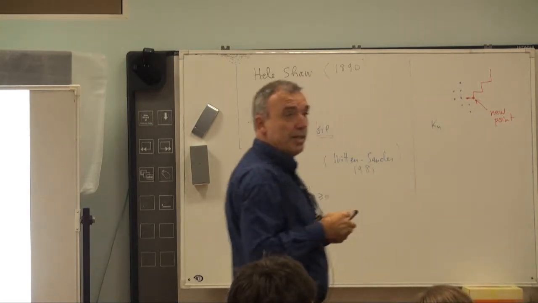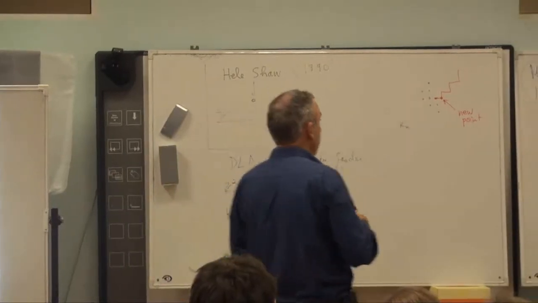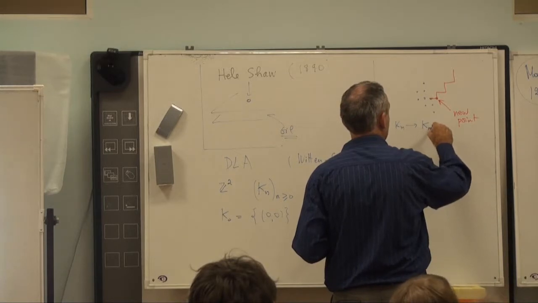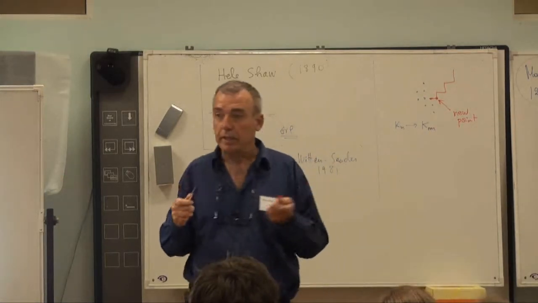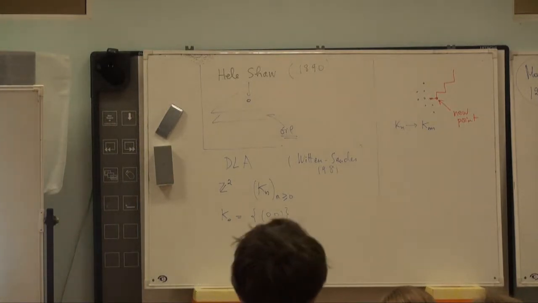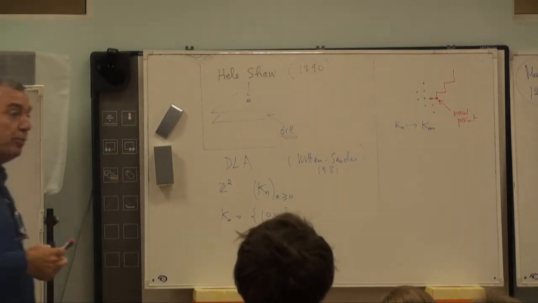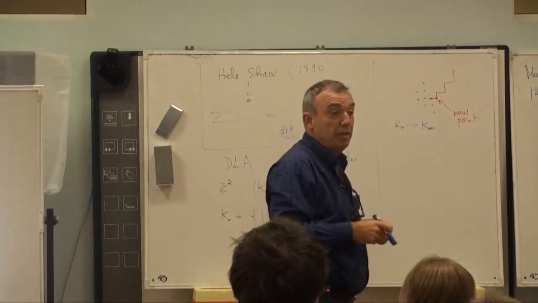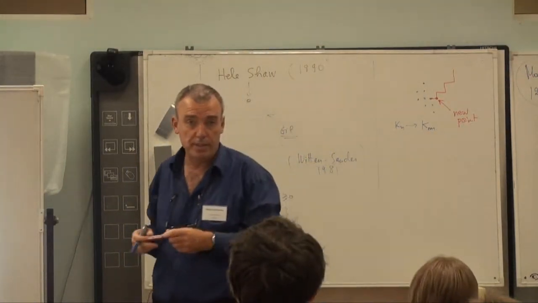Okay, and then we have a cluster Kn plus 1. And then we start again. Okay? And of course the idea is to do that millions of times, and we see what we obtain. So of course what we obtain is that we fill out the plane in this way.